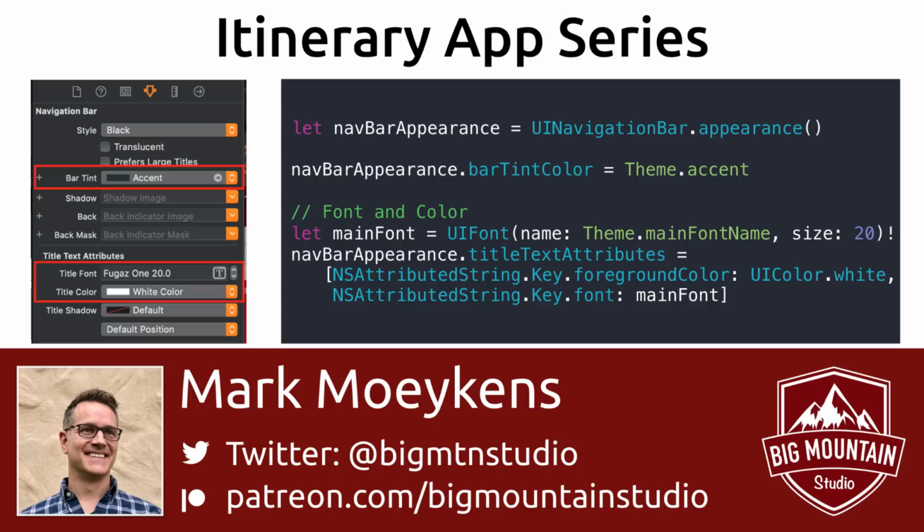Okay, great, guys. So that's it for this video. And you learned two different ways you can customize the nav bar. How to do it through the attributes inspector and how to do it in code. And as you can see, doing it in code is a little bit different because we use this appearance function to return a proxy or a representation of the nav bar that we can customize and update.